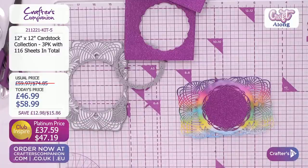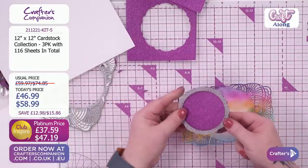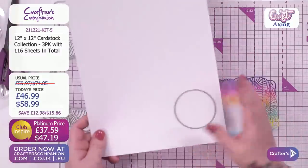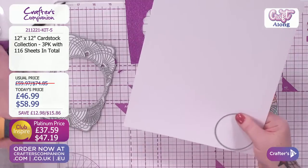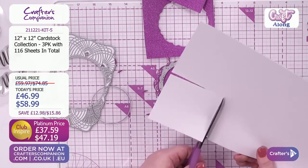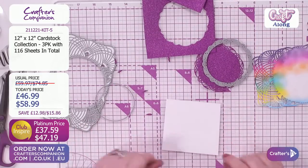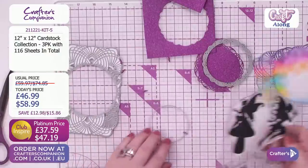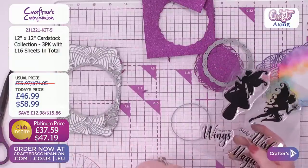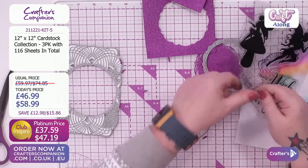So I've used this one to cut that out, and then there's another lovely little mat in the middle, and then we're going to cut that out. But before I do, we're going to stamp the sentiment. I want to make sure that I use one of the sentiments that's going to fit in the middle of this, and I know that You Give Me Wings does. So we're going to stamp that out first.